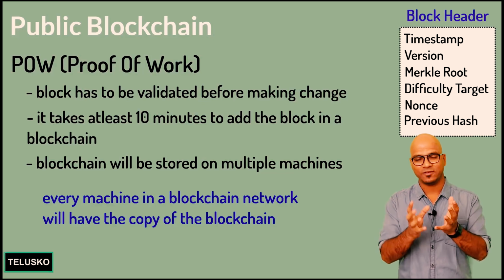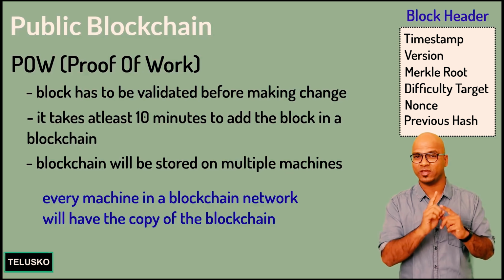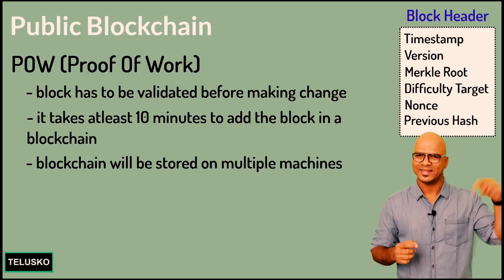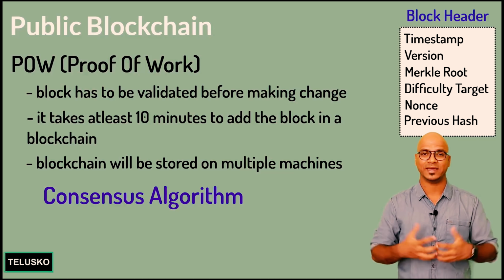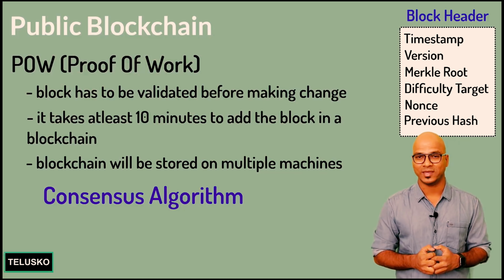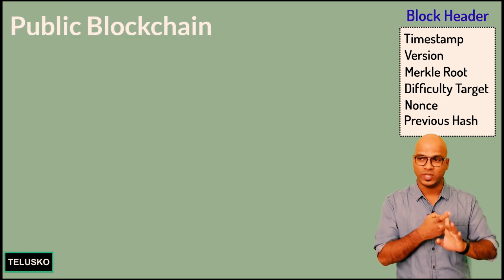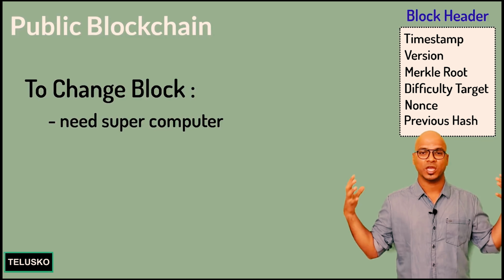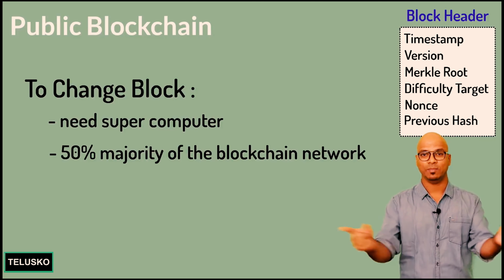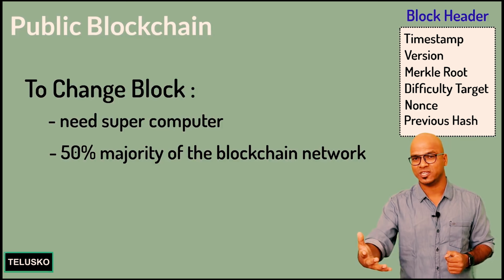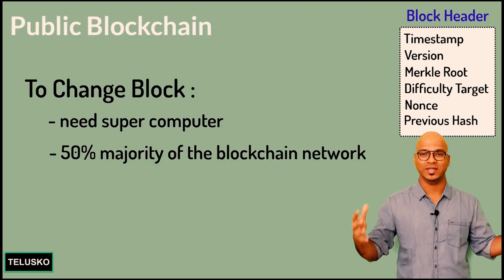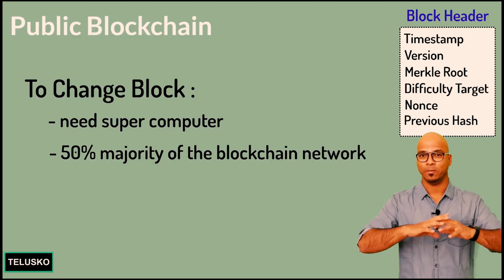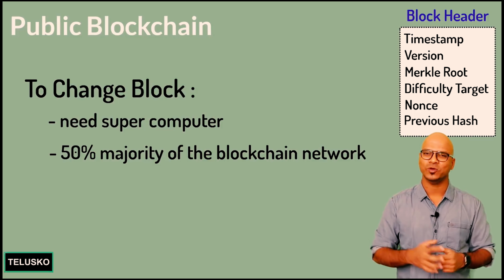So if you have 10 people, when you add a new block in a blockchain, it has to be verified by everyone, right? So everyone will come in consensus to add that block in a blockchain. And that's where we have a concept of consensus algorithm to add data in a blockchain. And that's where you are making your blockchain secure. So first of all, you need a supercomputer to change the block, and you have to wait a lot of time. Plus, even if you want to do that, you need a 50% majority in the blockchain network, which is almost impossible to achieve, right? Because to process that POW, you need a huge amount of GPUs and CPUs. You can't be that rich to have the hold of 50% of the blockchain network in the world, right? And that's how you make blockchain secure.